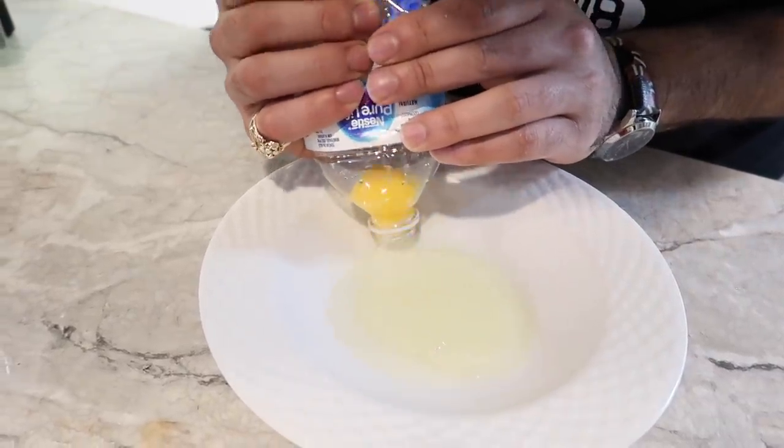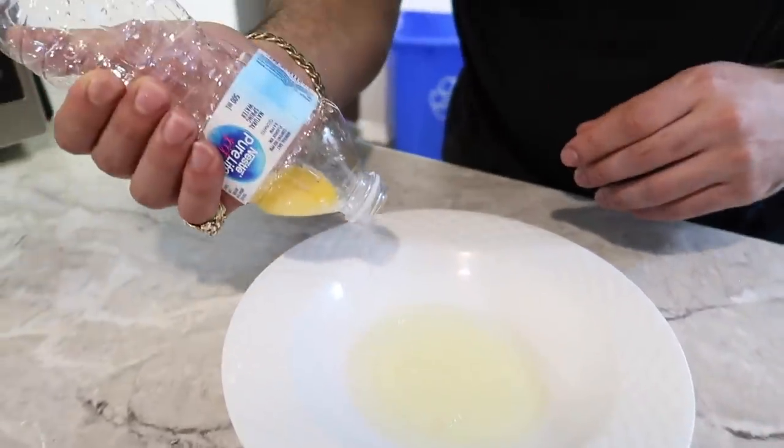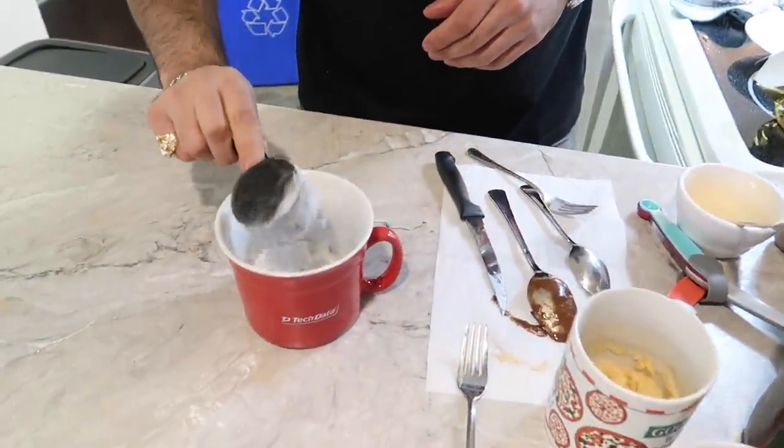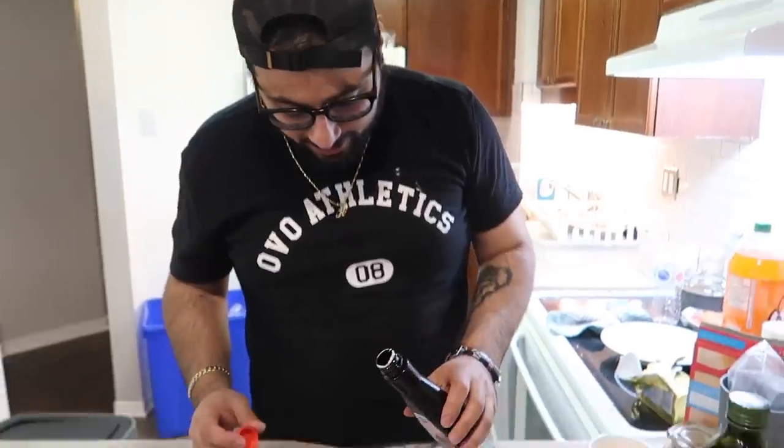All right, now we're gonna throw this guy in the microwave for like 30 seconds, just to melt it. Now while that is melting, we need 1 egg yolk. Obviously the best way to get the egg yolk is to do the TikTok egg yolk trick. Egg yolk in with the butter. That's a crazy trick, I must say. 1/4 cup of flour, so we have our 1/4 cup right here. 1/4 cup flour.